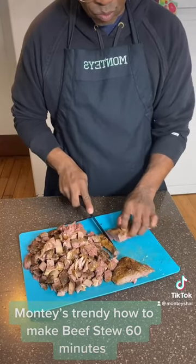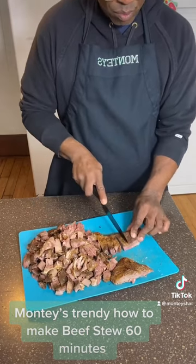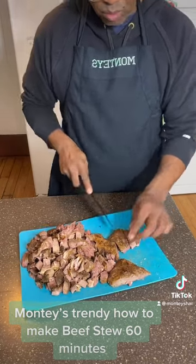So now let's prepare the meat. We're going to chop the meat up into big chunky squares. I like meat to be nice and square, and I like beef to be really beefy. So let's make that beef stew.